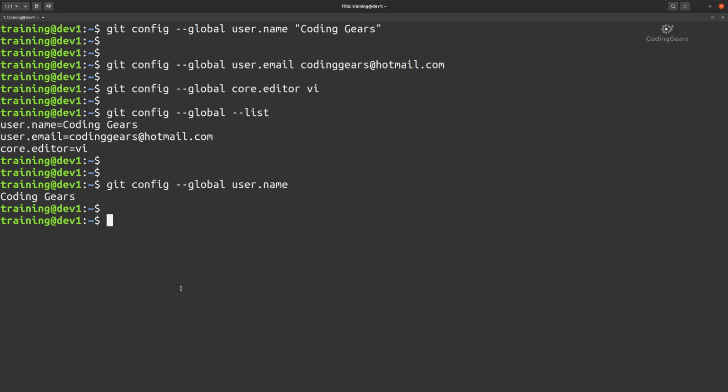But what if you want one of your repos to use a different name, different email address? Then you would do it at that project level. That means you would skip --global. It would be git config user.name, and that information is set into the project level setting. And anytime you check in at that project level, the project level settings are used instead of the global settings. Well, that's it. As you have seen, it's very simple to configure these values. Well, that's it in this lecture, and I'll see you in the next.